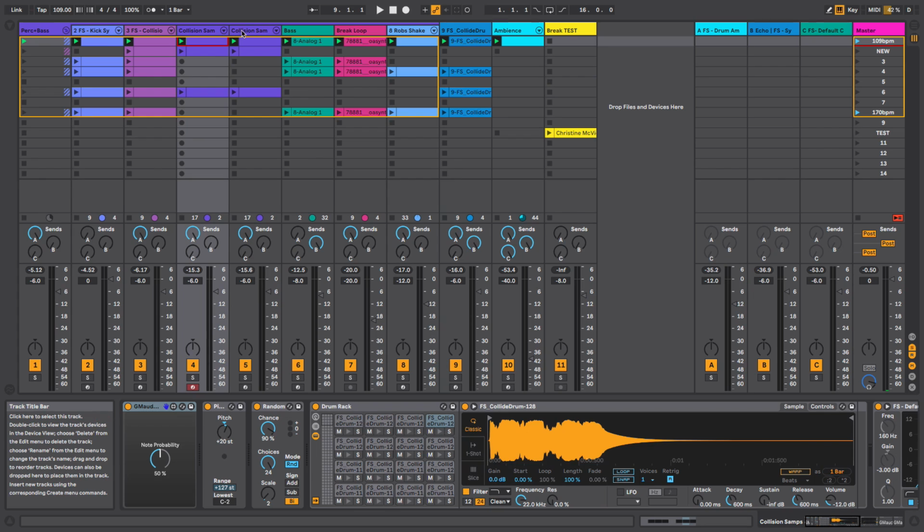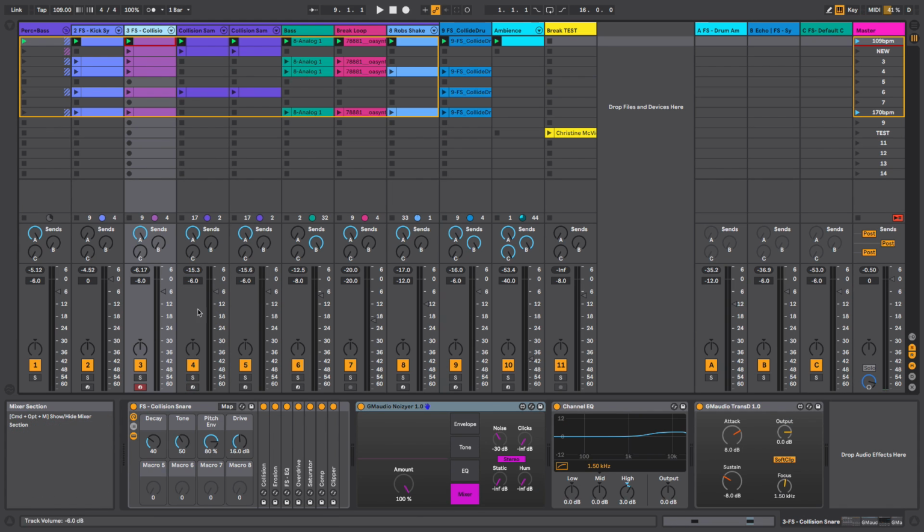So lots of interesting sounds, all in stereo, and definitely focused on drum type sounds, but you could do other things with it as well and use them as more melodic type sounds because they do have quite a bit of tonal aspect to them, and they make a pretty useful addition to the other drum sounds that are in my preset pack. So another preset that I'll add to my preset pack on Gumroad is this collision synth.